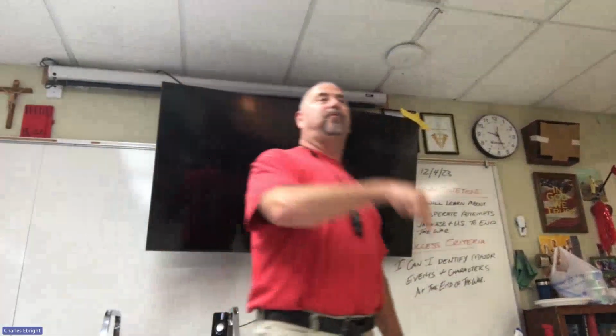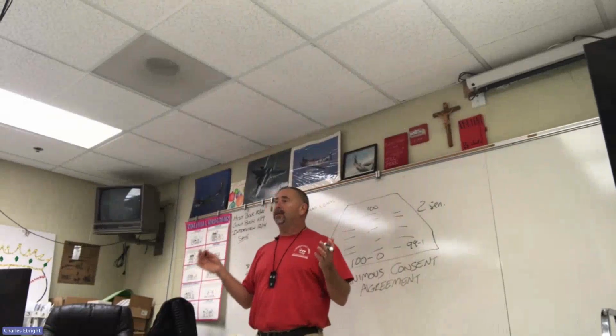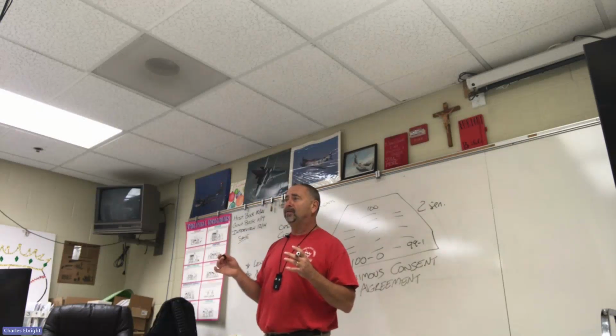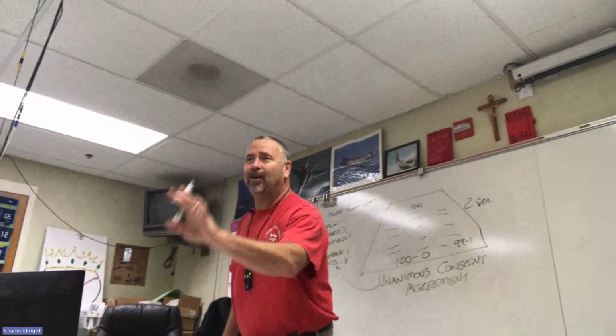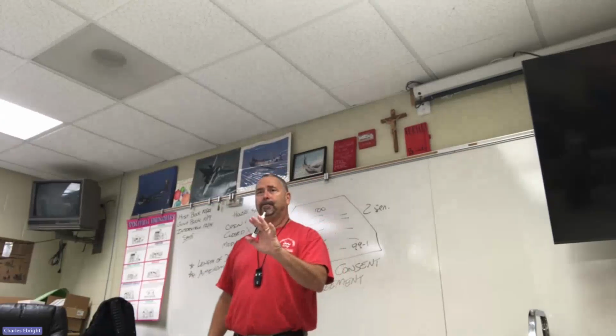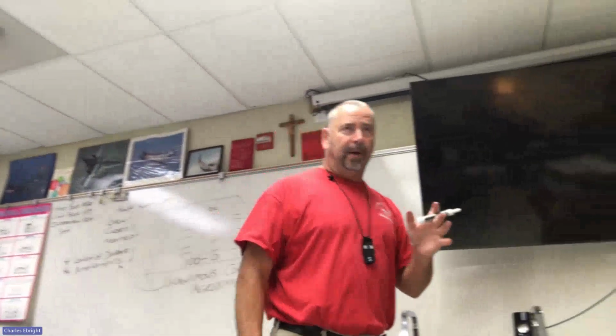Now, if you get 2 senators to do that, I can stand and talk and debate for an hour. Then I'm going to yield the floor to you, my friend, and I'm going to go take a break, get something to eat, use the restroom while you're talking for an hour, and then you yield the floor back to me. The filibuster really stops a vote from taking place. You can't pass something that you don't get to vote on because somebody is filibustering the floor. Does that make sense? The longest filibuster by a single senator is just over 24 hours. His name was Senator Strom Thurmond of South Carolina. And what he was filibustering was the 1964 Civil Rights Act.